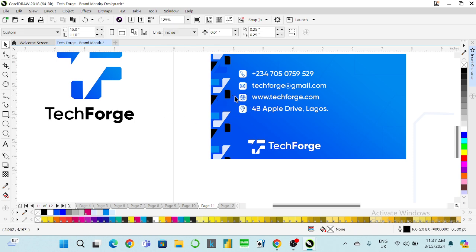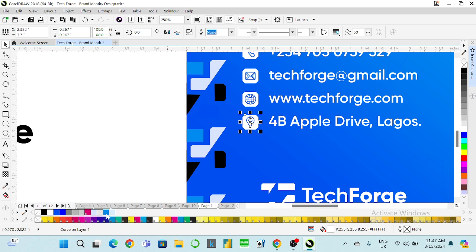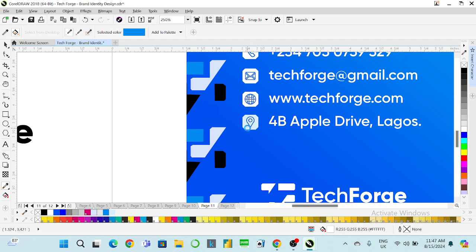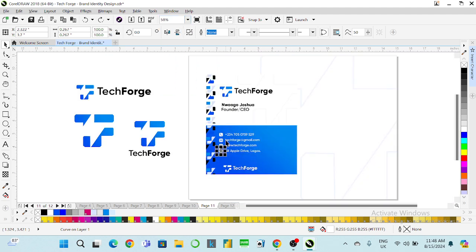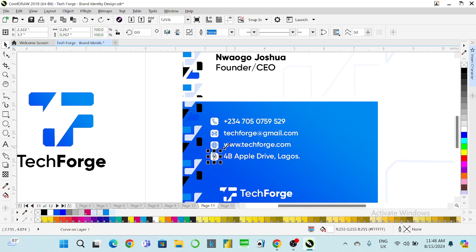So whatever you want to go with, you can choose to even change the color of this. So maybe this or this, and see how it looks. Alright, I think white is better for it instead of fixing another color.